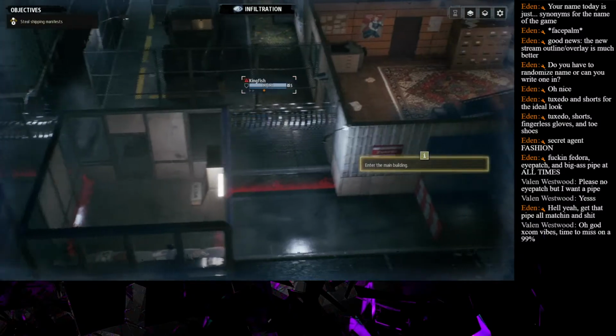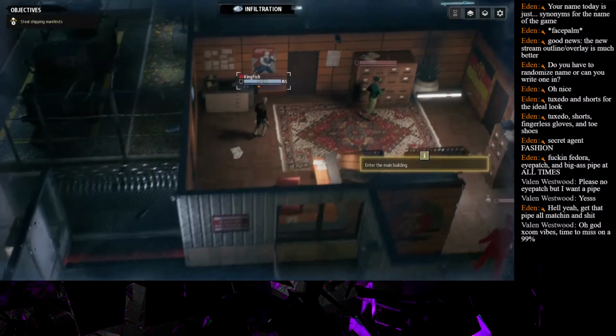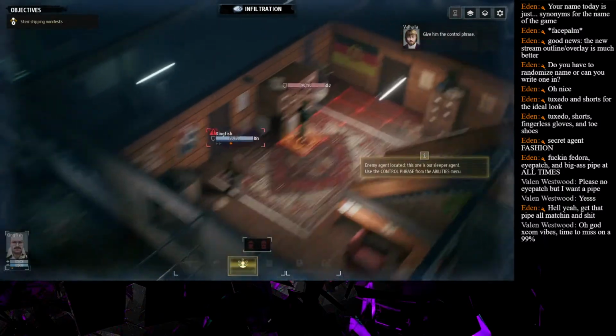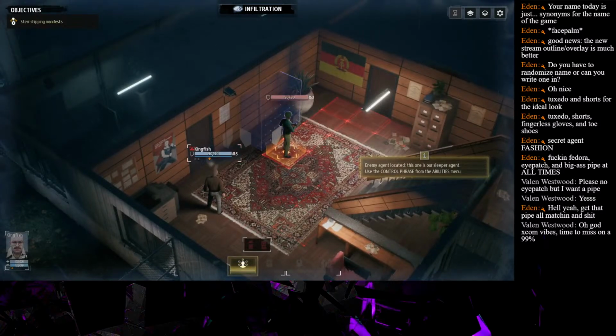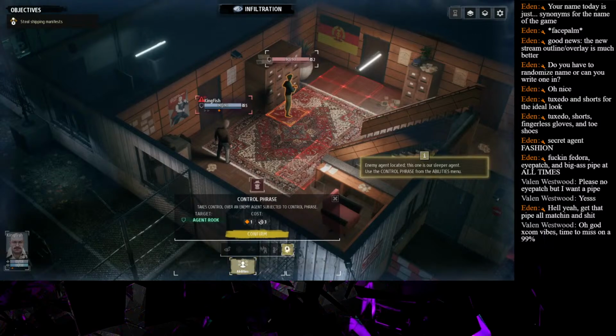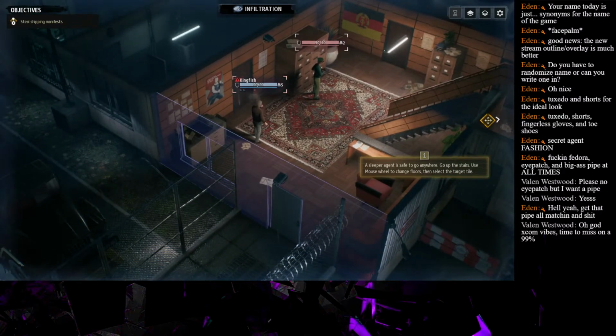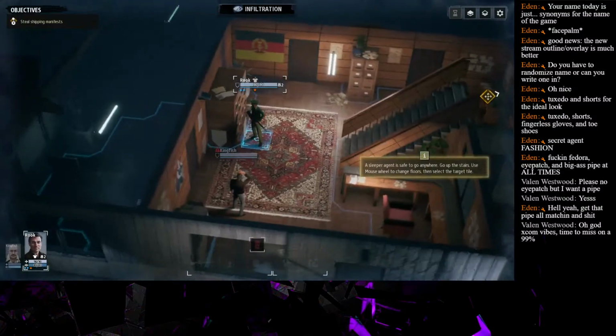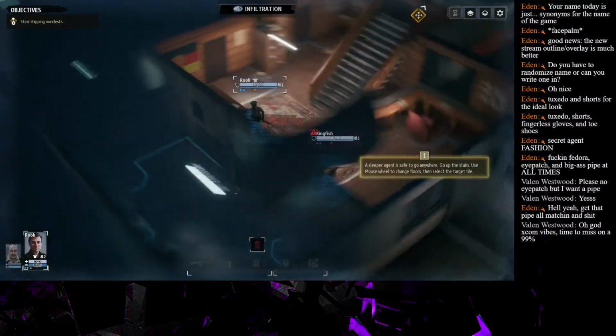We step there, game tells me to step to here. Found our puppet. Give him the control phrase. And this guy over here is not just a guard. He is in fact someone that we have previously made a sleeper agent. This is Agent Rook, and by speaking the control phrase, he has now remembered his true loyalties and will now work for us.